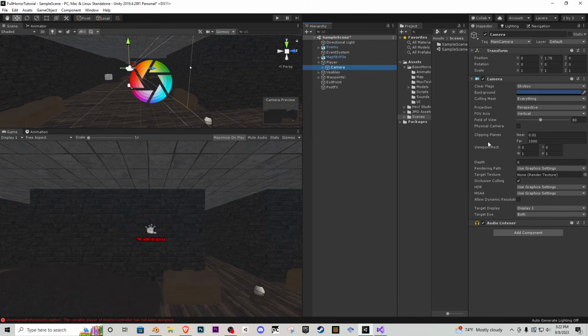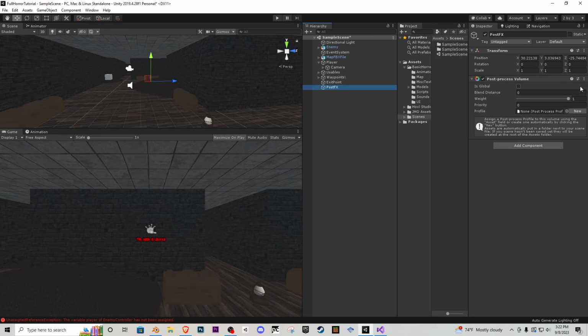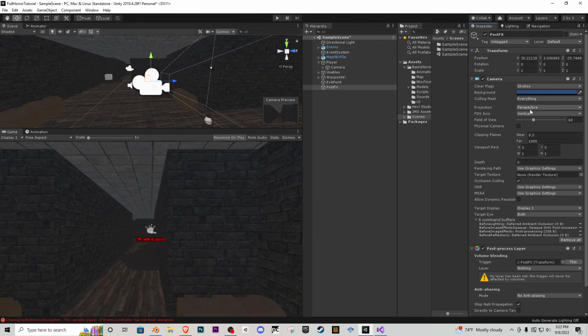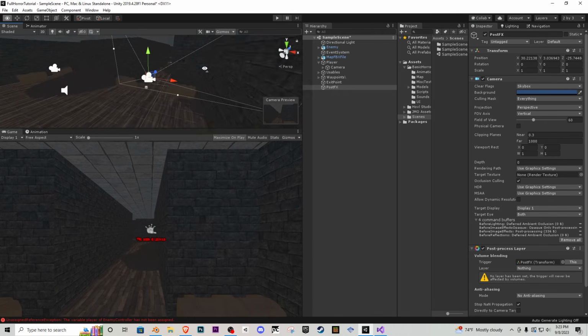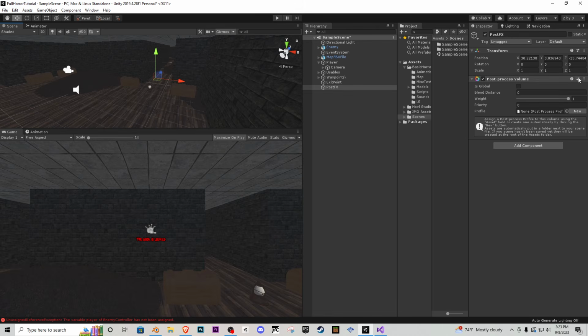I think the camera gets volume. Is global. New. And then the post FX object gets the layer, right? What just happened? I did that wrong. That's what it is. Okay.